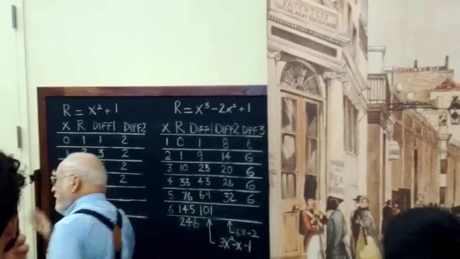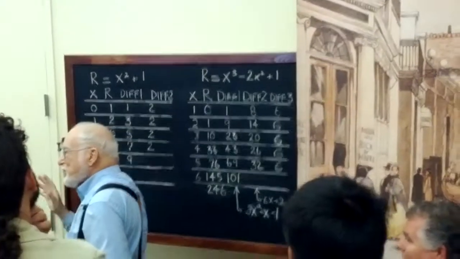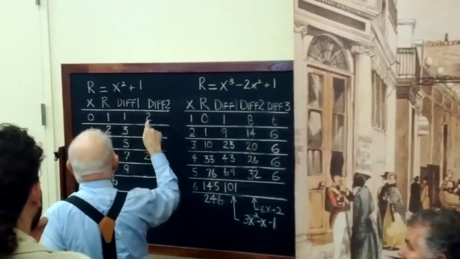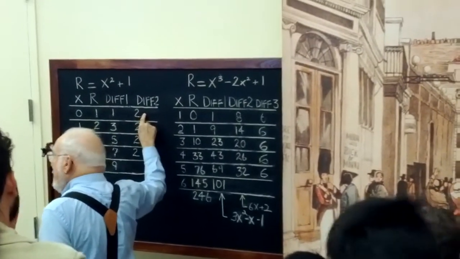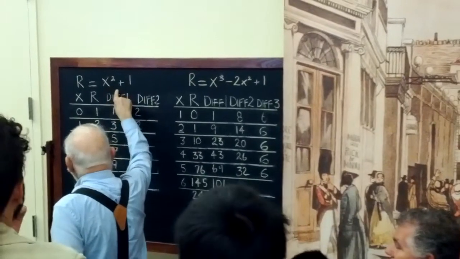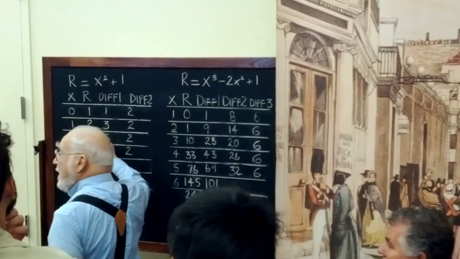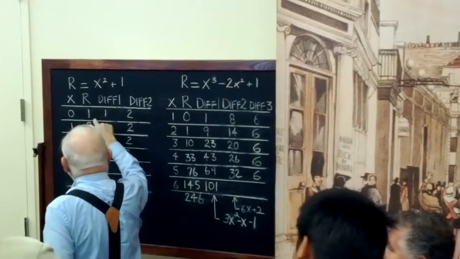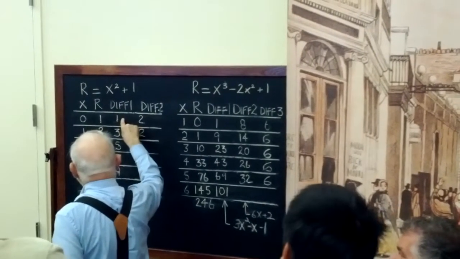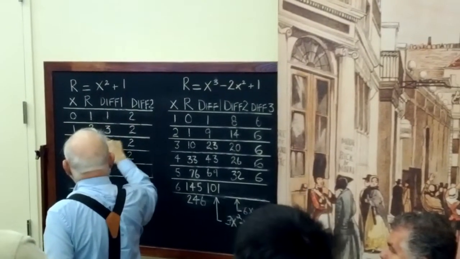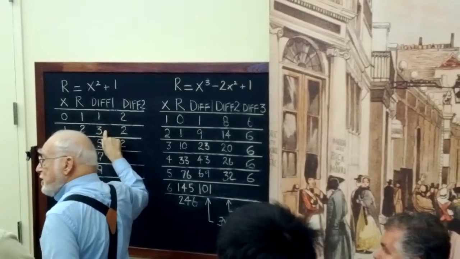Now, how many values do you have to calculate the hard way, the way we just did, to know the value of the second? If the highest power is 2, you're going to have to calculate 3 values because you needed 2 values to get this, and you need the third value to get this one, so you can do this subtraction.